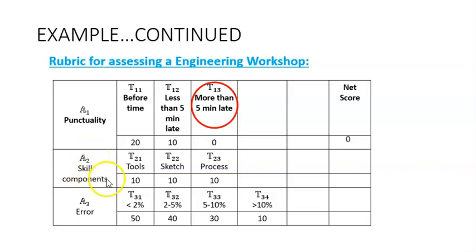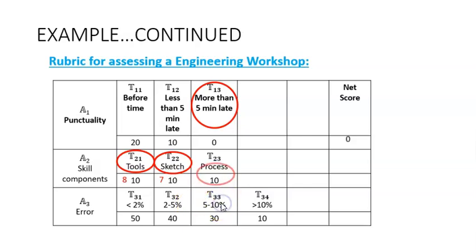Let us say we have one student who came in maybe more than 5 minutes late, maybe 7 minutes late. The corresponding score is 0 and the 0 is taken over here. As we said, this A2, we consider it as a cumulative attribute. Cumulative attribute in the sense that the score according to this is the sum of this plus this plus this. The scores of these three attributes, we can sum it up. This we may call in a rough sense as a cumulative attribute.